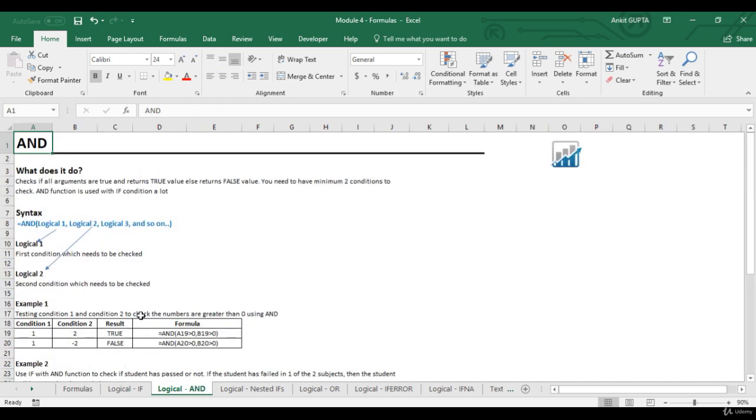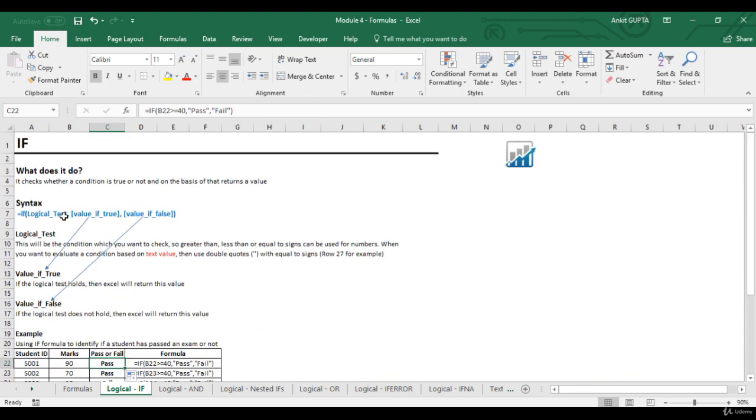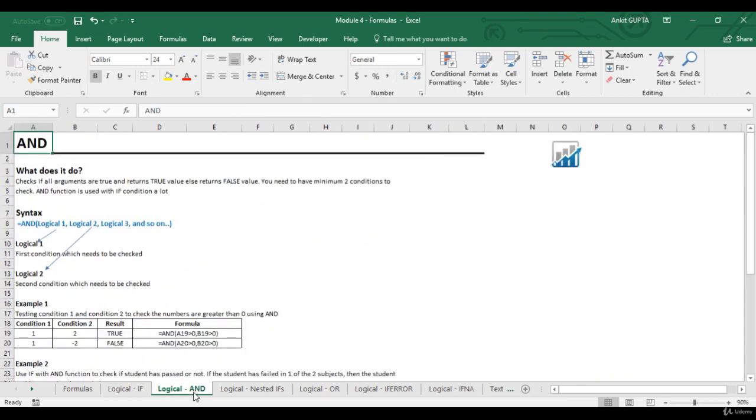Let's move on to logical AND. Now what AND function does is it basically returns a true or a false value. And it will return a true or a false value based on whether all the conditions which we have passed in the AND function are being met or not. So the syntax is equal to and then in the parentheses we are testing different conditions. Now in the if statement, if you remember, we were just checking one condition. In AND function we are checking multiple conditions, and if all of these conditions are met, then we'll get a true value. If even one of these conditions is not being met, then we'll get a false value.